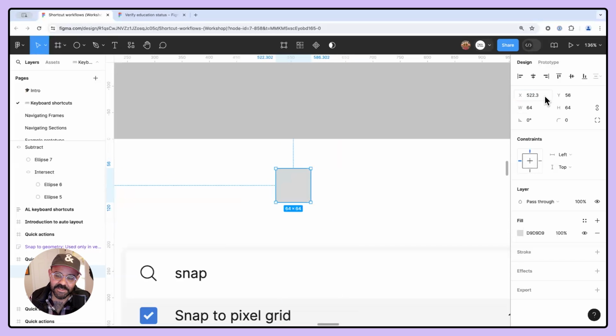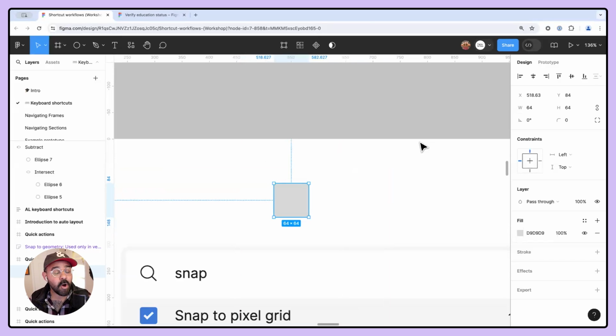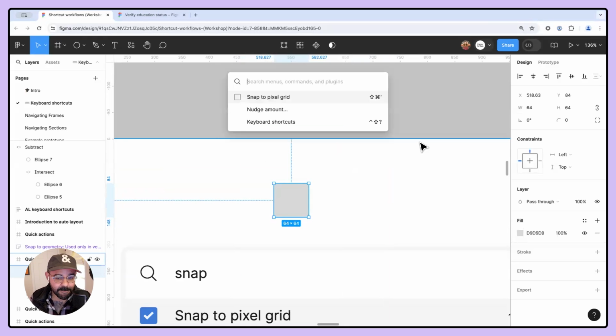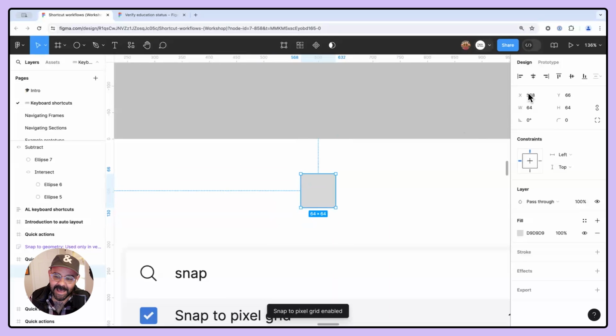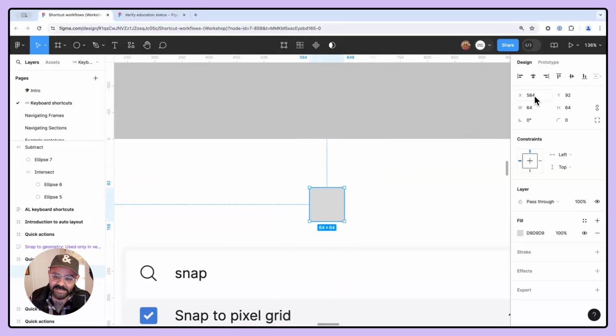So as I move this around, I'm free floating this box everywhere on my canvas. However, if I want it to be precise and always land on a whole pixel, I can turn that back on. Command / snap to pixel grid. It's going to remember where I just was. I turn that back on. And now when I move the object around the page, it's going to be on a whole pixel.